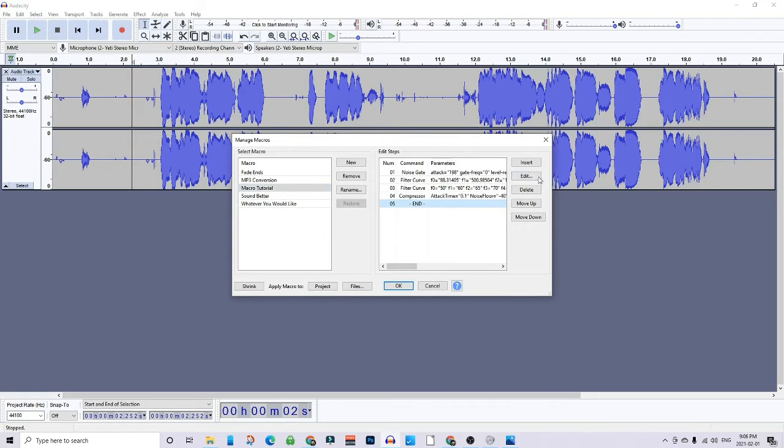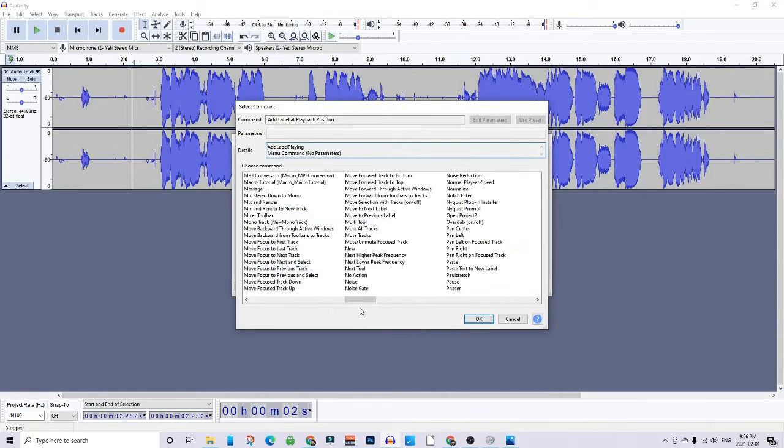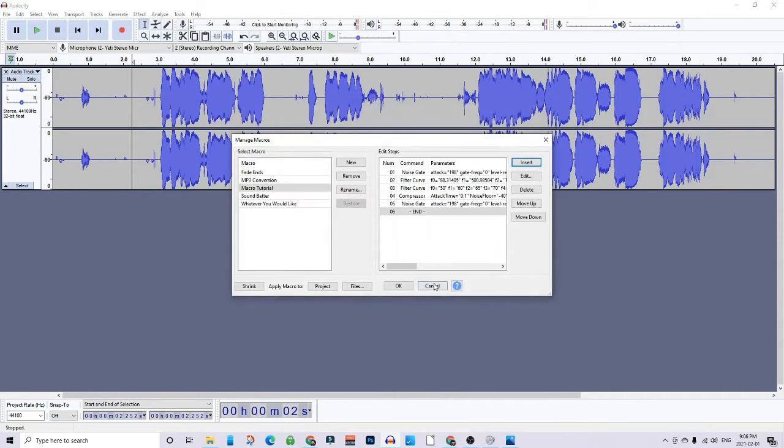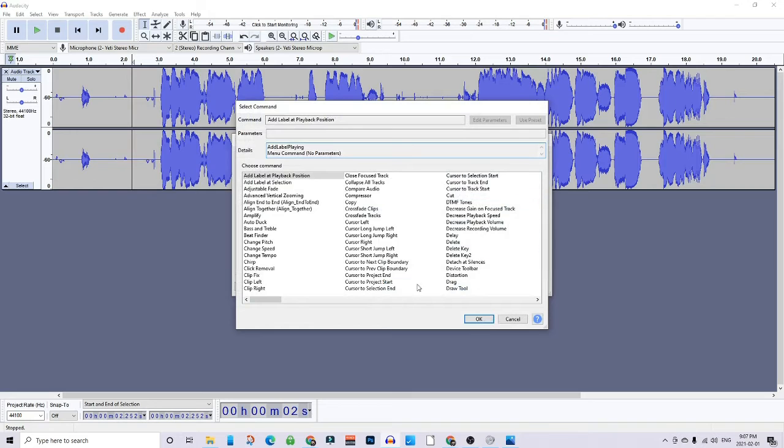Make sure end is clicked, and we want to just do noise gate again. The two filter curves and compressor is going to expand upon any sounds. So if there are any leftover stray bits of sound, it'll expand upon them and you'll get more little bits of clicks. This is basically just a second run through just to get anything else that's left over. Then after that, you want to go to normalize.